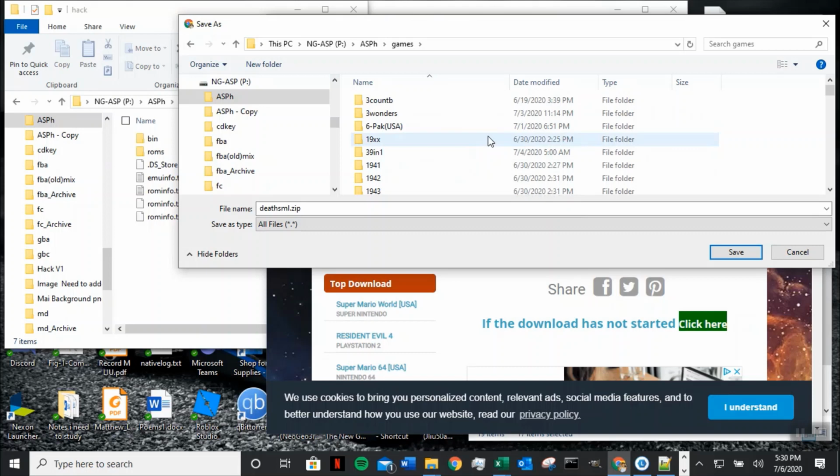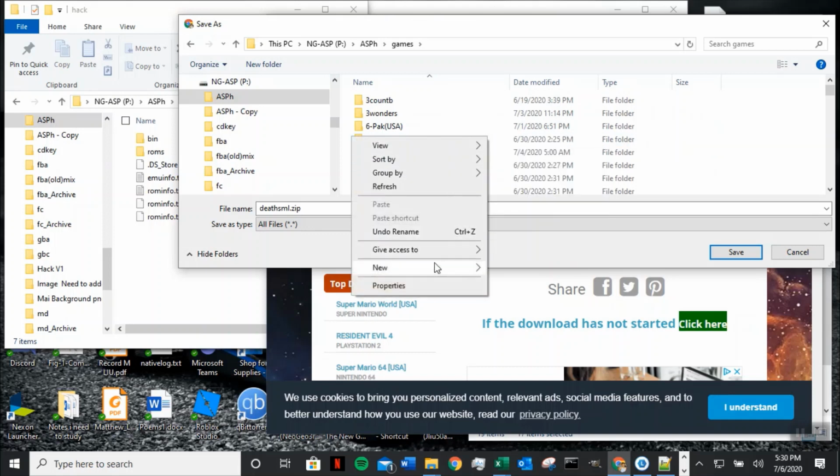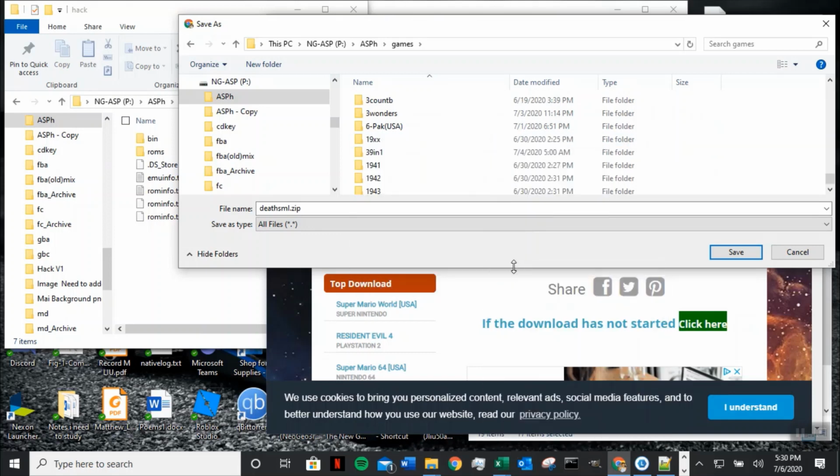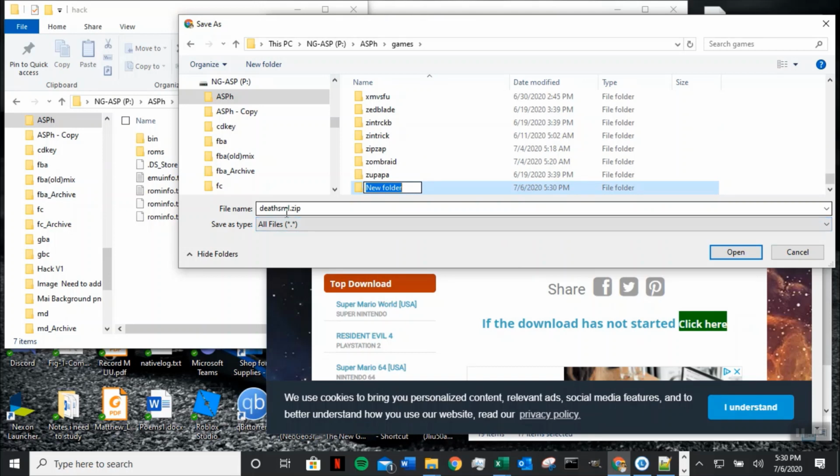Okay, so I want to create a folder. So I'll go New, Folder. Since I already have the physical name, the folder needs to be the same name as the game without the zip file. So for example, I already copied the front of it, so Control V. So it'll be exactly the same name, okay? That's what you want to call it.